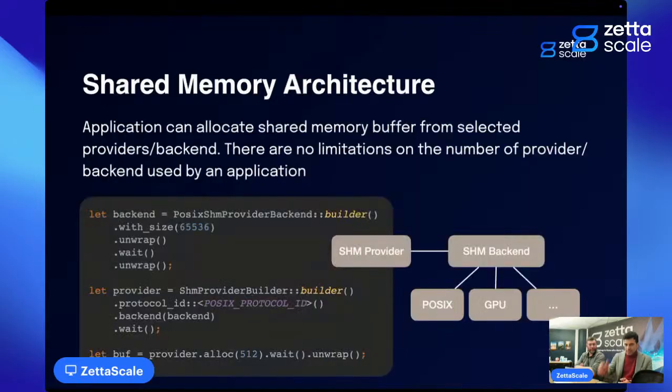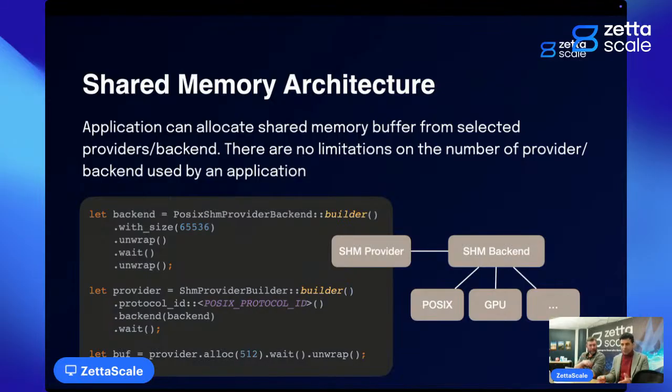Now, in terms of architecture, there is now a concept of a shared memory backend, and the only shared memory backend that is available in the open source version of Zenoh is a traditional POSIX shared memory backend, and then the shared memory provider goes and taps into the shared memory provided by the backend and manages it essentially.